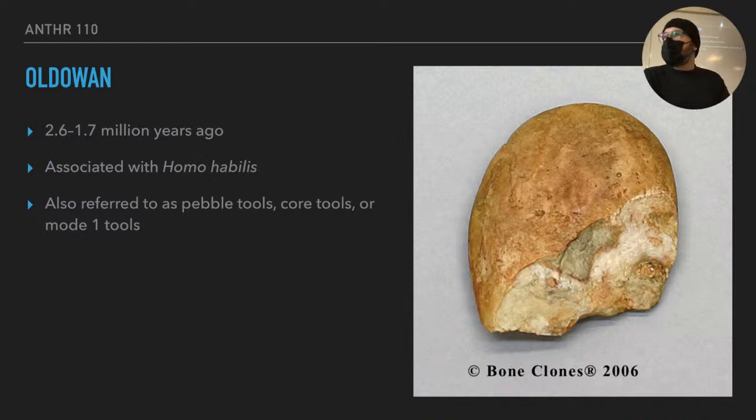Now, it's possible that animals like Australopithecus could have used tools, but we don't have any evidence for it, right? Either they didn't use them, or they were using tools made of maybe wood or something, and they didn't preserve, right? So I know my paleoanthropology professor used to say, until we find an Australopithecus preserved with a stone tool in their hand, it's Homo habilis that makes the tools, right?